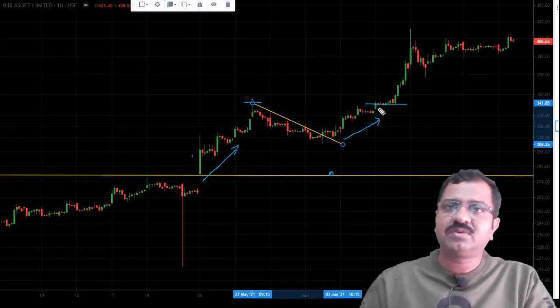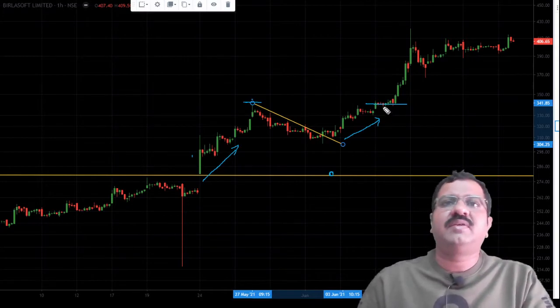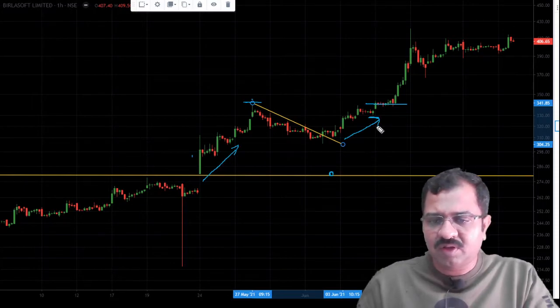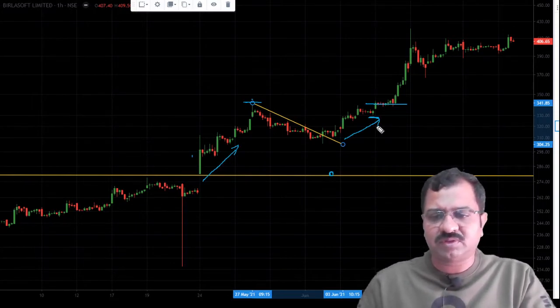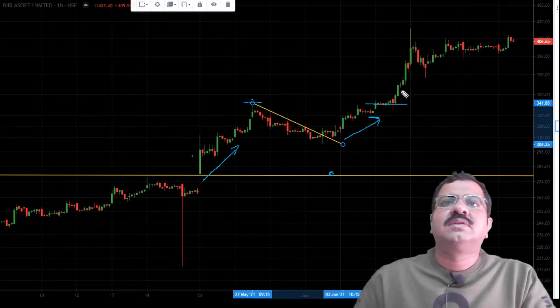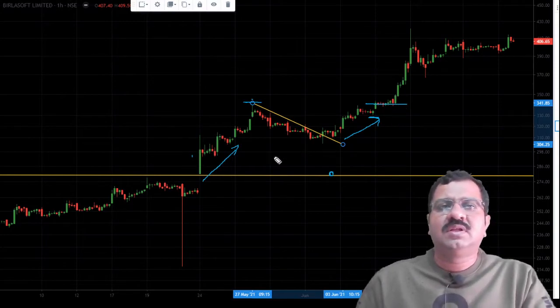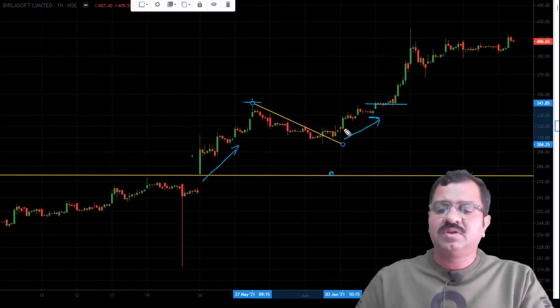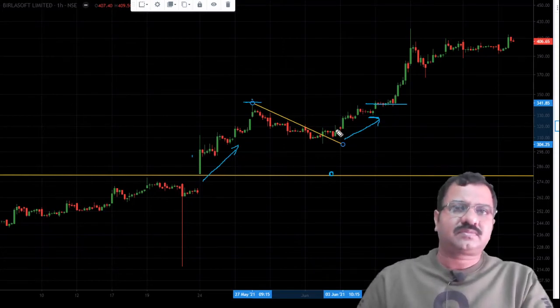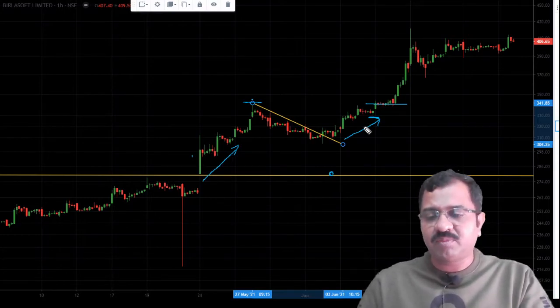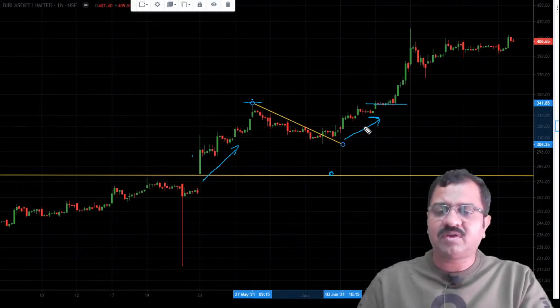But again, you have to enter on the hourly time frame, and when this level is crossed, put your stop loss at the previous swing low. All these swings and everything, for all these watch our previous videos on technical analysis. Now this is called breakout, pullback and continuation. So this also you can use for trading. So I explained a few methods: immediate entry, next entry on pullback, next entry on continuation.